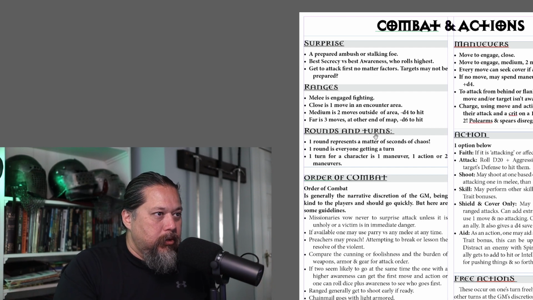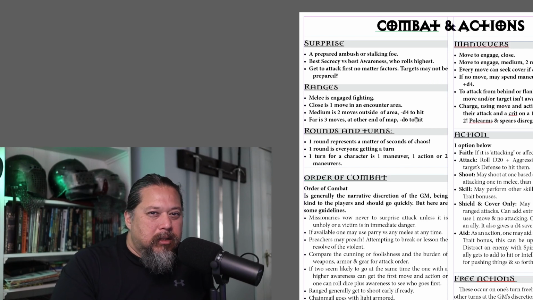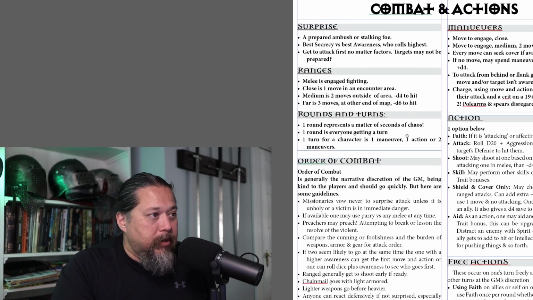Ranges, like I said, loosey goosey. And if they're at medium or far, you can give them minus D4, minus D6 penalty to any ranged attacks. If you remember. If you don't, that's fine too. Rounds.